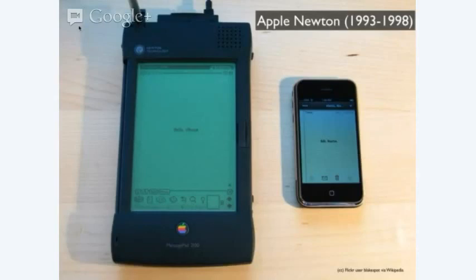One of the great failures of mobile computing was the Newton that Apple released in 1993. So here the vision was, it's this intelligent personal assistant that helps you be more creative, and it would have handwriting recognition.